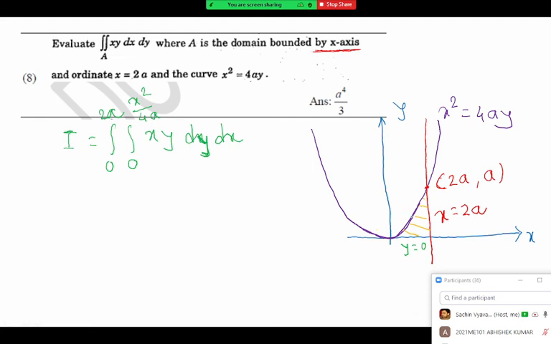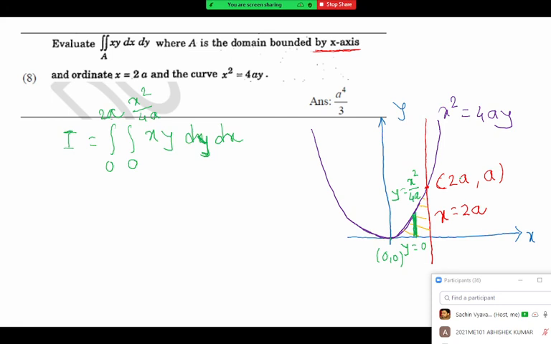So as he said, he has taken a vertical strip. If you take a vertical strip like this, the lower end touches y equal to 0, but the upper end lies on this curve. And what is the equation of this curve? It is y equal to x square by 4a. So this is the upper limit: y from 0 to x square upon 4a, and then you check the minimum and maximum value of x. Minimum is 0 and maximum is 2a. So whatever limits he gave are exactly correct. Good, very good. I hope you get this one.